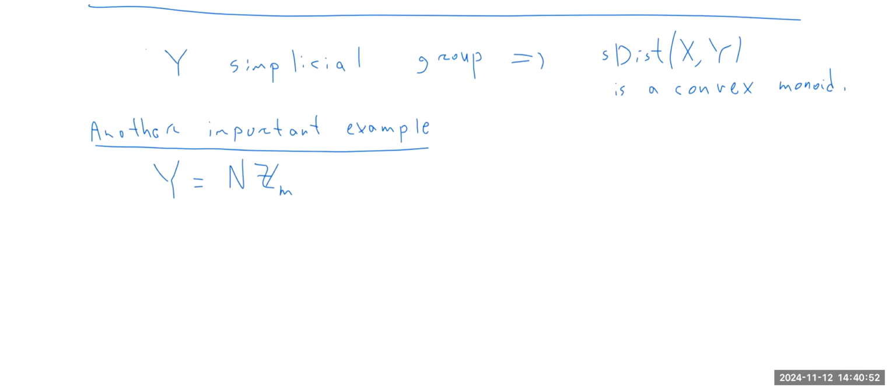It is defined like this: in degree 0, there is only one point, the set that has one point, let's say 0. In degree 1, this is the group with elements in Z2, and in degree 2, Z2 cross Z2, and so on. Let's say what the degeneracy and face maps are. Here, of course, we have only one option, to send to this 0. This one is sent to 0 only. There is only one degeneracy map here. The face maps here, you mean 0, I guess, right? Yeah, sorry.